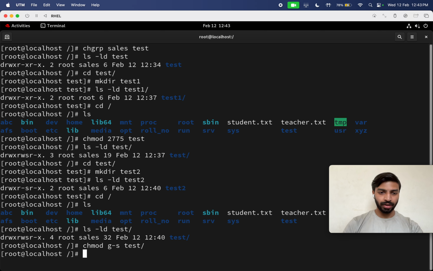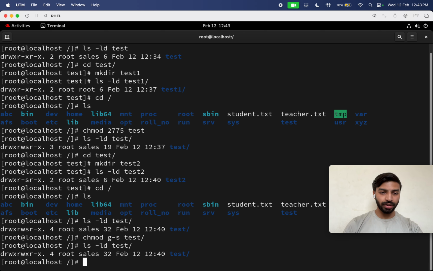Now if you want to see, the bit is removed. If we create another file inside the test as test3, it will again have root as an owner and root as a group owner.